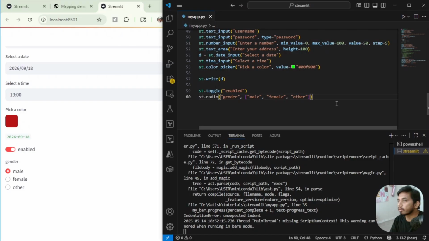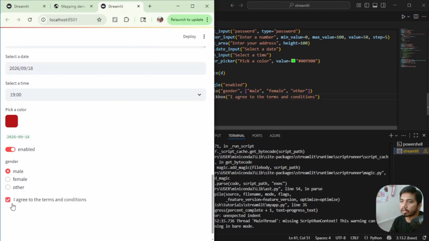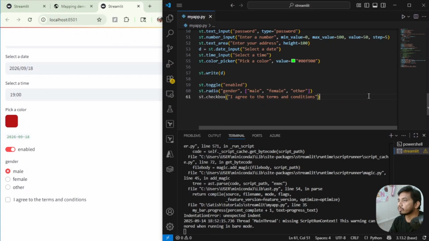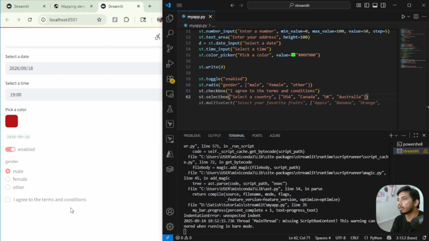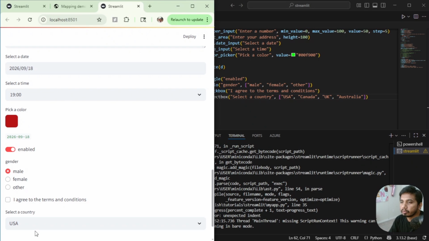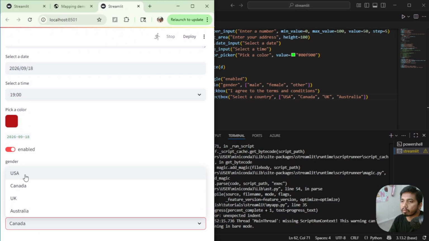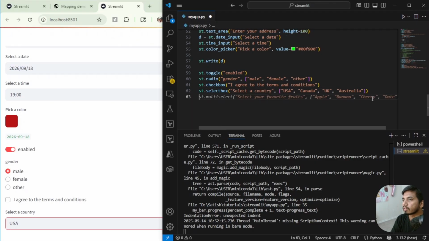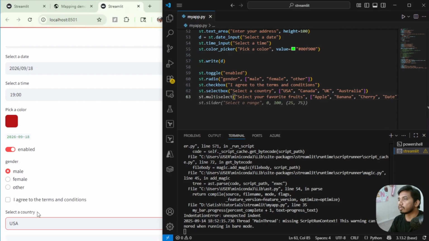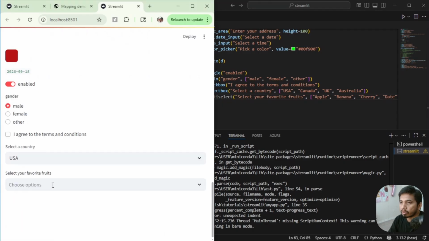And then the checkbox. This is a nice checkbox over here. And then you can add a drop down box as well called a select box. You can put multiple options over here. And then you can also give a multi-select box. For example, there are multiple options. If you want to choose not only a single one, then you can use this one. I want a banana, I want apple, etc.